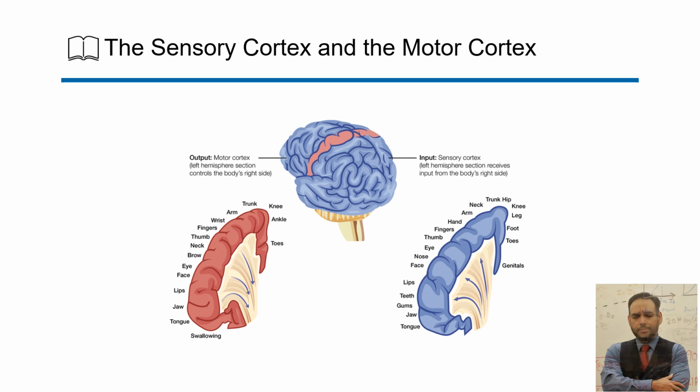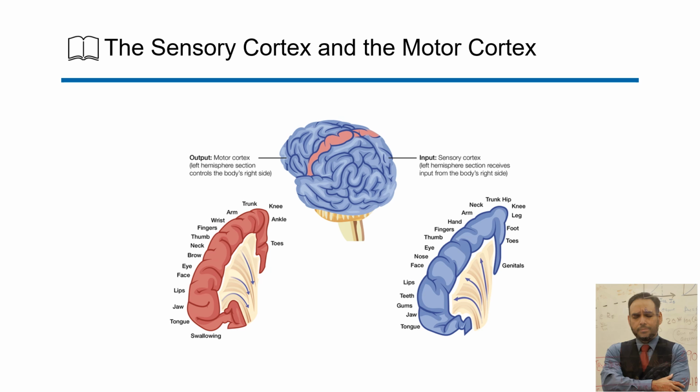All right, let's jump to the sensory cortex. Right, this is located in the parietal lobe of the brain, and again, it's along a strip called the postcentral gyrus structure. It's made up of the primary somatosensory cortex, and this primary somatosensory cortex receives and processes information from all over the body. It helps you feel touch, pressure, pain, temperature.